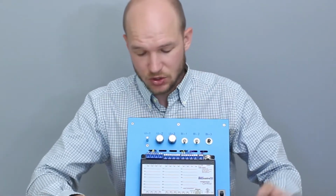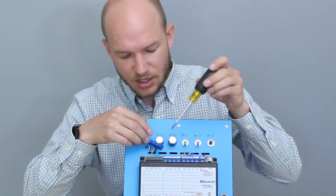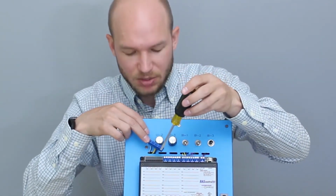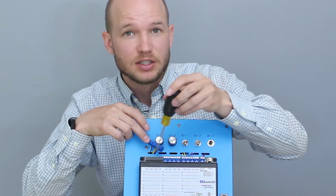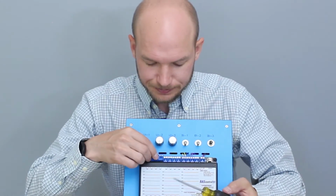So this can be analog, temperature, contact closure, pulse input, or resistance. One cool feature with this controller, if you're careful, you can pop off the universal input terminal blocks and get a raw resistance measurement if you're using a digital voltmeter. So that's a cool little feature.